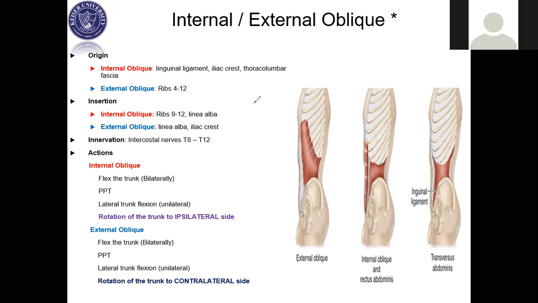You have got to know the rotation of the internal and the external obliques. Real important. That's the kind of question that they will give on the national exam. They're no joke. They will try to confuse you, and they will try to make you second guess yourself. So when you're studying the muscles, understand the action of rotation with the internal and external obliques, because they are opposite. Very important to understand.